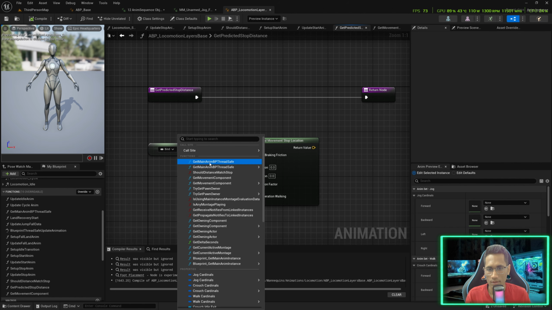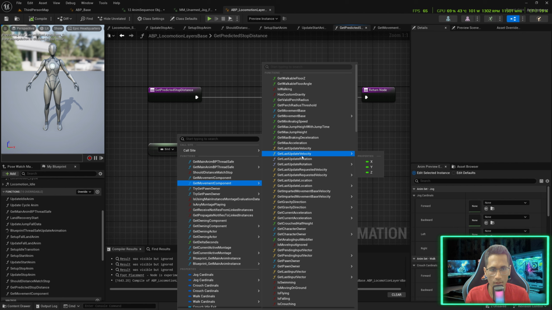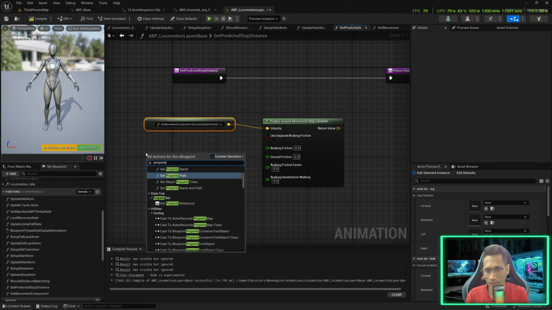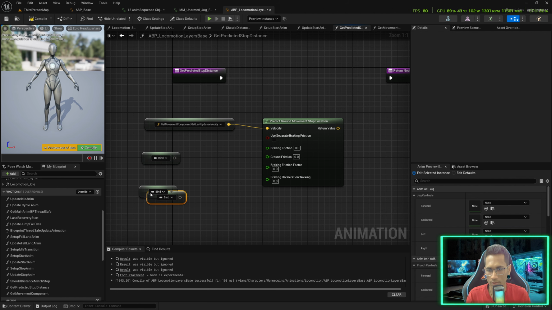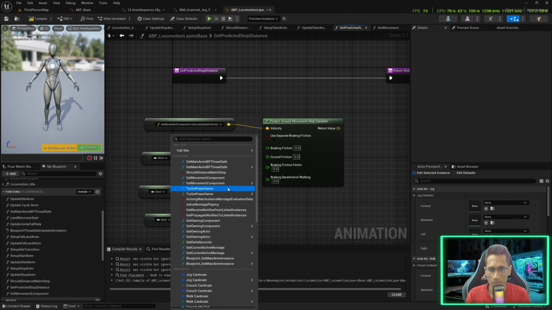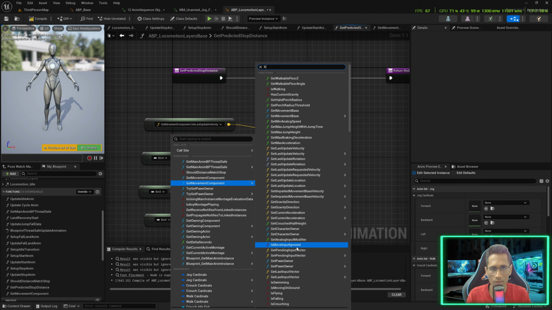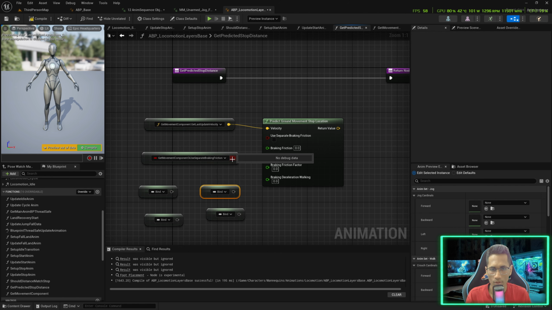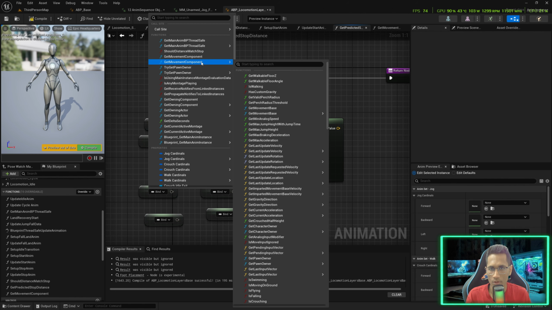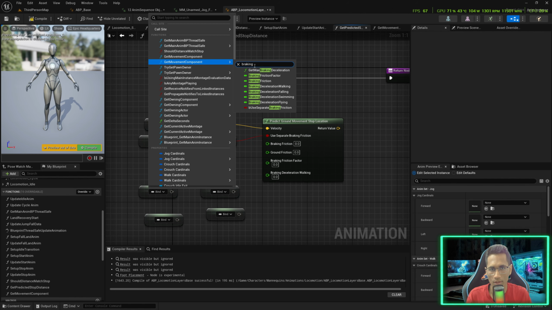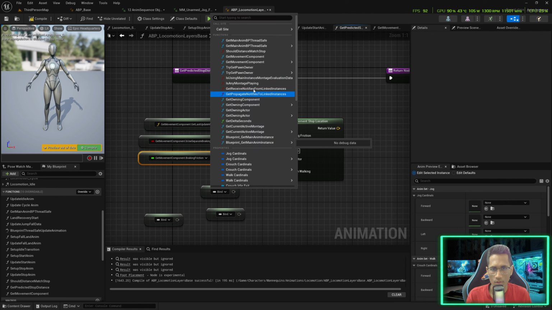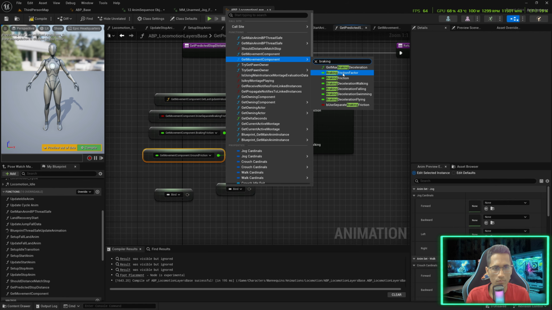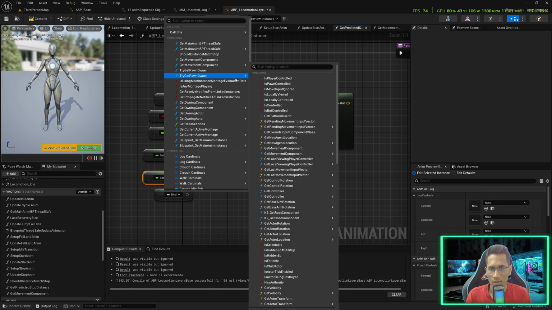Go back. You will find the movement component and you get the last update velocity. Then we will again create property access node. Let's duplicate this a few times, and we will use the movement component, use braking friction. So B use separate braking friction, connect this one. And now we want the braking friction. So braking friction, connect this, go for braking friction factor and the braking deceleration.